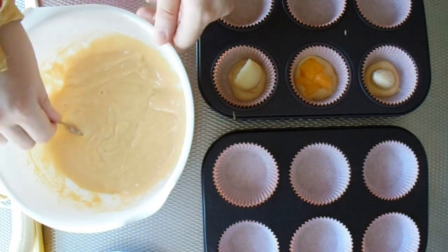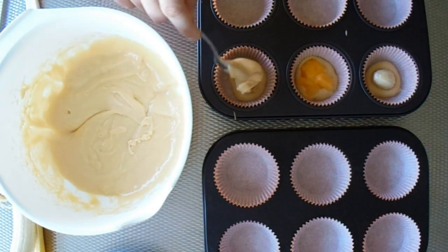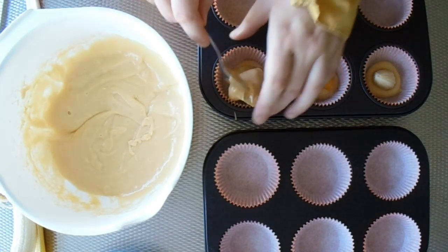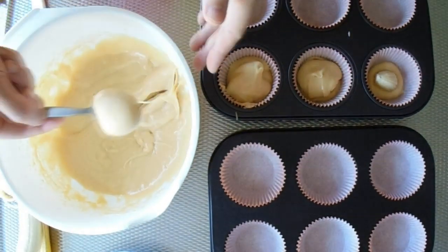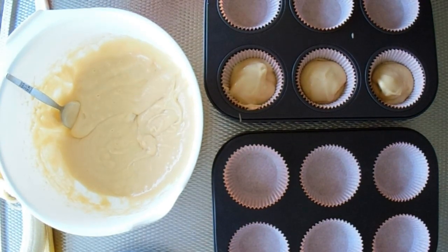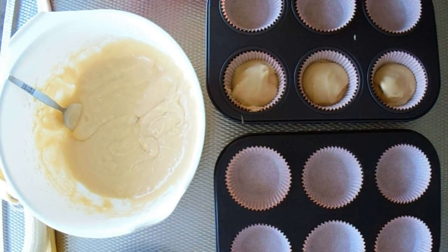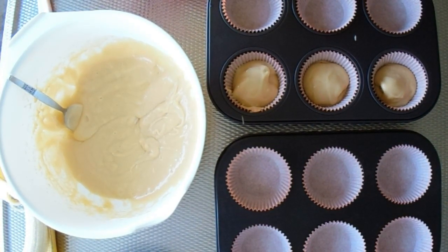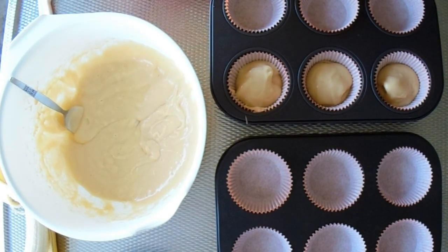Put that aside. And then just cover them up with some more batter. This is basically it. You can choose any fruit. You can also try little bits of fruit jams like strawberry. You'll have a different kind of filling, perhaps more gooey, and they're delicious as breakfast snacks, but fresh fruit is fine.